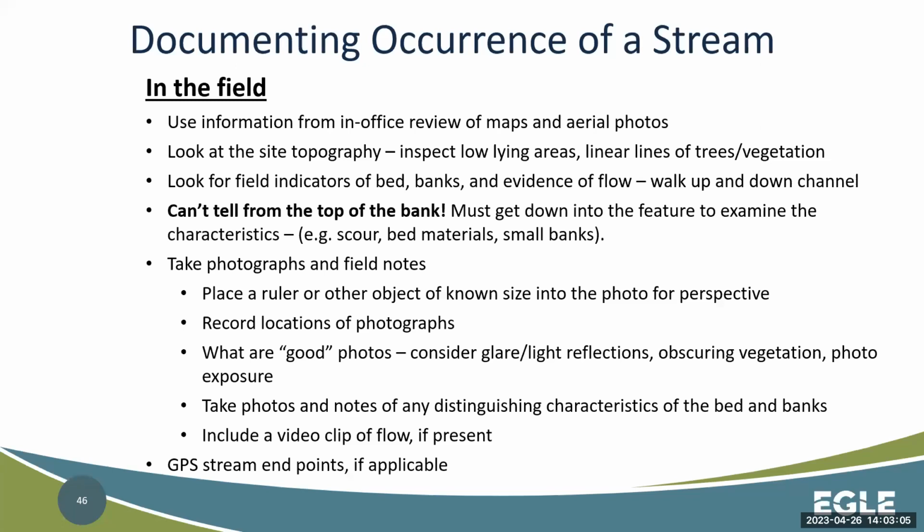So then once you're in the field, you want to make sure that you're using that information from your in-office review of the maps and aerial photos. You want to look at the site topography. You want to inspect low-lying areas and areas where you have linear lines of trees or vegetation. You want to look for field indicators then of bed, banks, and evidence of flow. And you want to do this for some distance up and down channel. You don't want to look in just one spot.